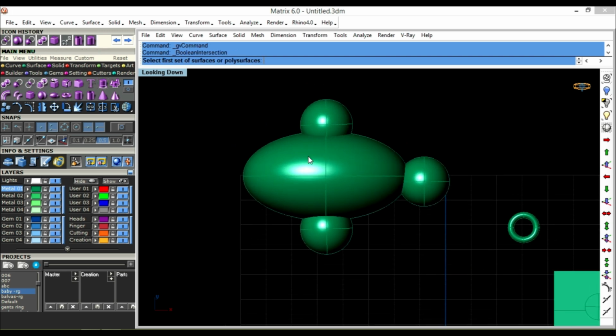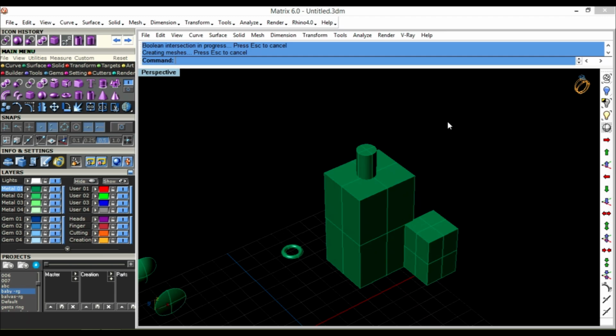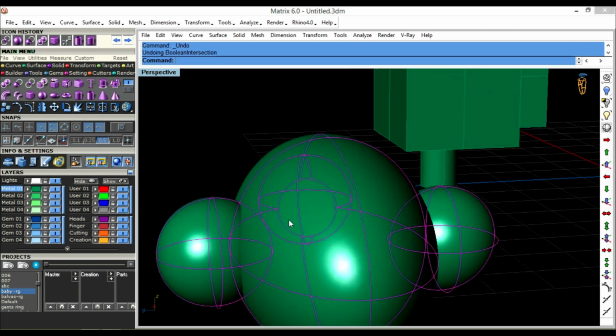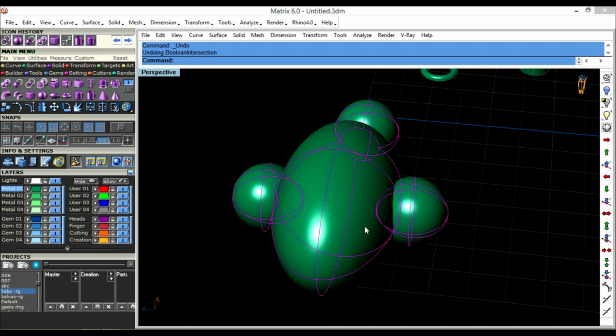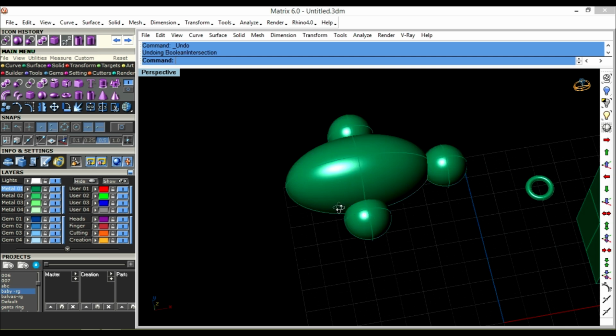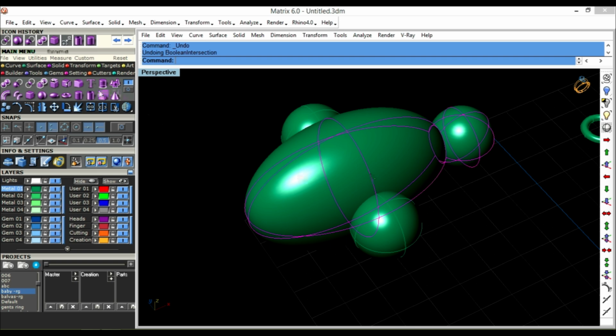Select first set of surfaces. Select the next set of surfaces. You see what has happened: the part which is intersected in these two, this inside part, only remains, and the other parts get cut out. Boolean intersection is just the opposite of Boolean difference. Now if you do Boolean difference on the same, see what happens.